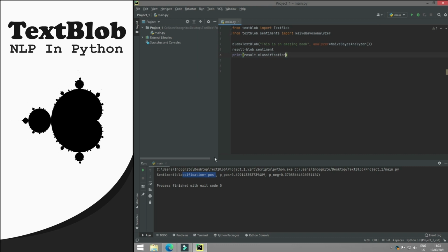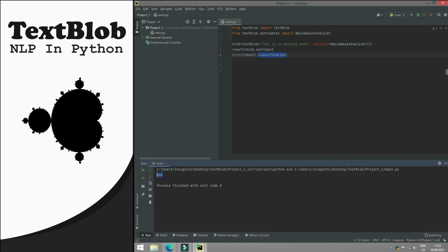Make sure that this name matches exactly. There is one more way I will tell you later, but for now just type this name as it is, or you can copy and paste it. If I run it, it will now print just the value of classification. So here is my output, and that is positive.